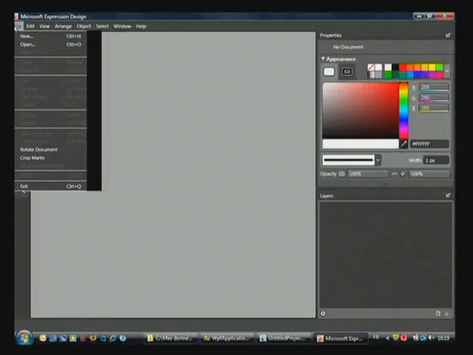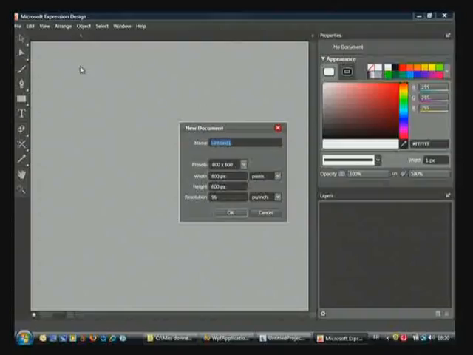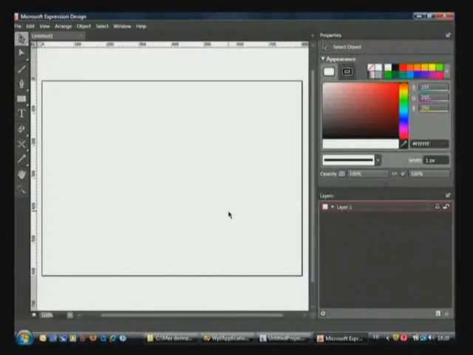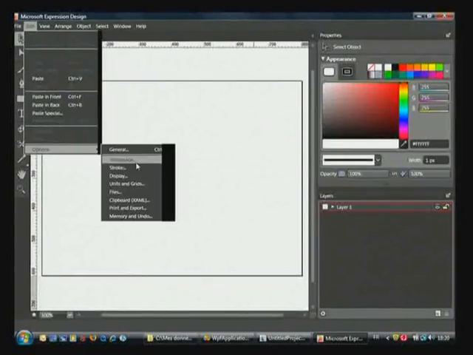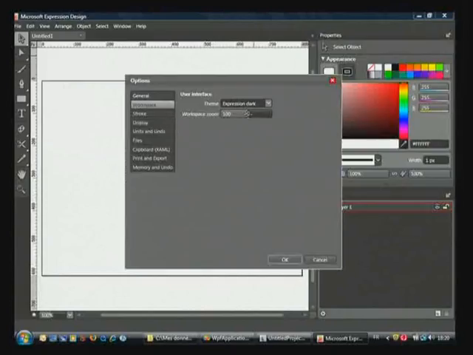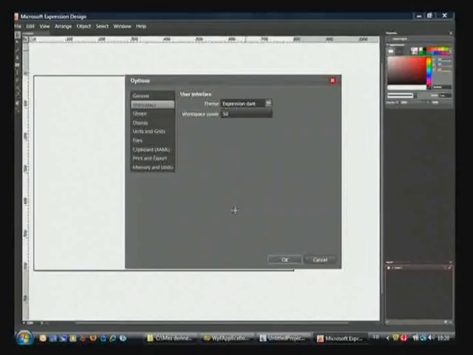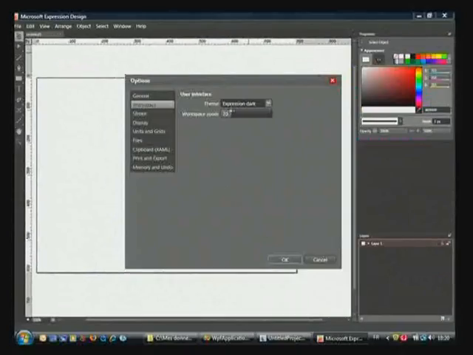Okay, so the tools look like Expression Blend. Sometimes I'm confused. They share the same interface. By the way, Expression Design and Expression Blend were done on top of WPF. So it is a WPF application. And you can see it if you choose the option, workspace zoom, and you can zoom the interfaces. Okay. So they both have this feature.